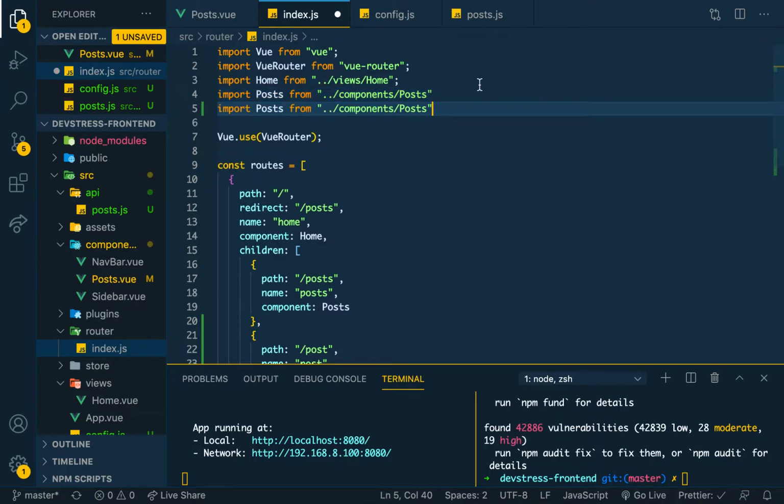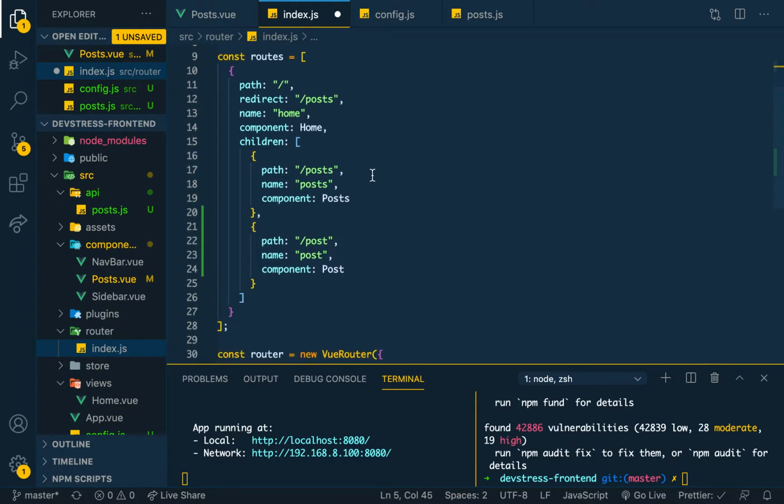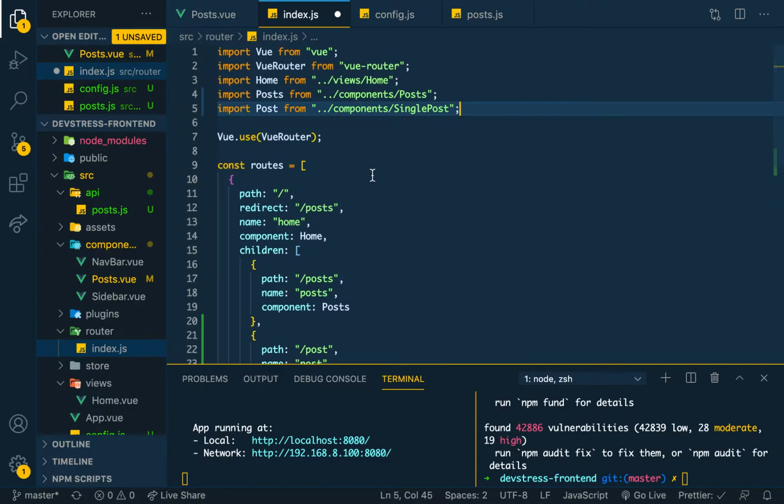Then we have post for component, and then we say single post, right? So just for you to know that that's a single post. Okay, so that is it.